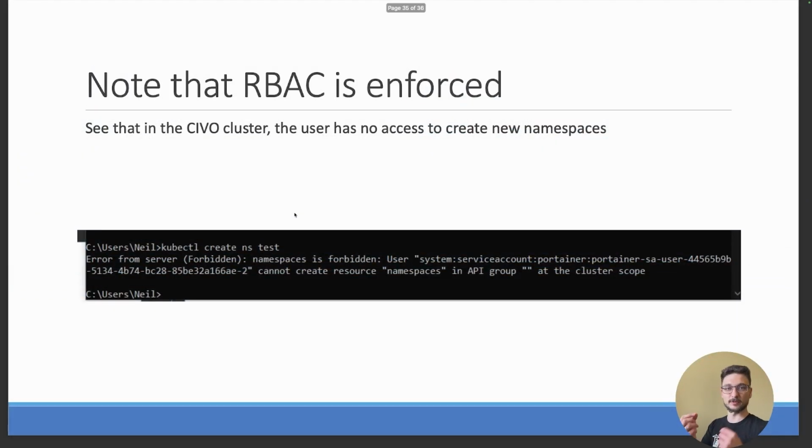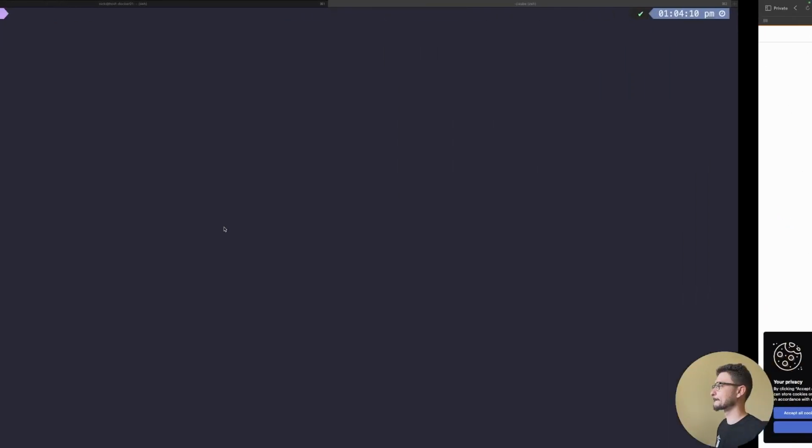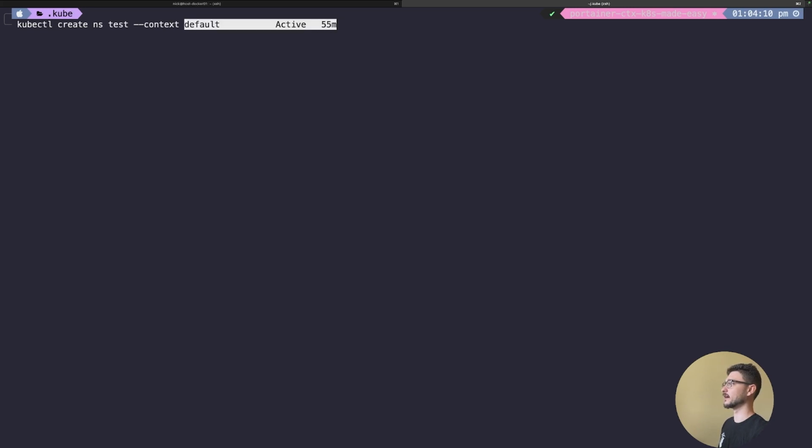We can see the context between Civo and MicroK8s, but now we want to test our access. Can we create a namespace in the Civo environment where we only have limited access? Let's give it a go. In here we can do kubectl create namespace test, and we'll give it some context to know where we want to deploy it.